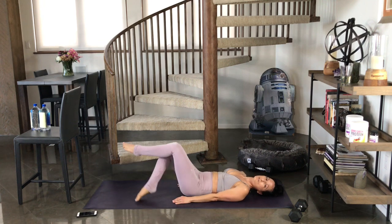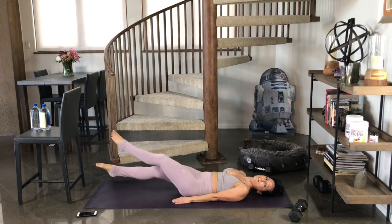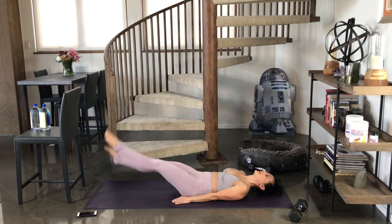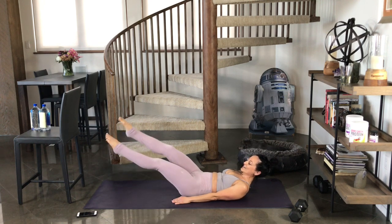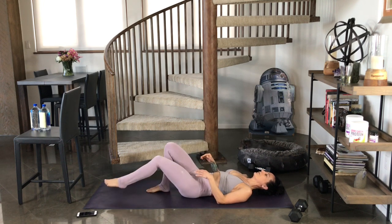Now I want you to crisscross your feet. So if your knees are bent, crisscross your feet like this. If your knees are straighter, crisscross your legs like this. Crisscross. Come on, 10, 9, 8, 7, 6, 5, 4, 3, 2, 1. Oh my gosh. Okay, full body roll-ups.